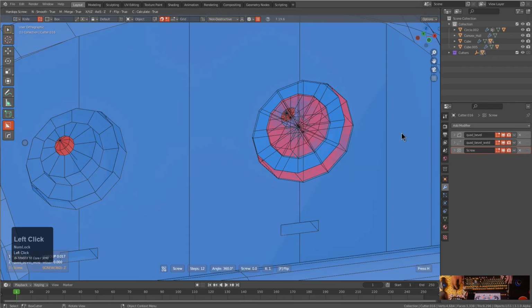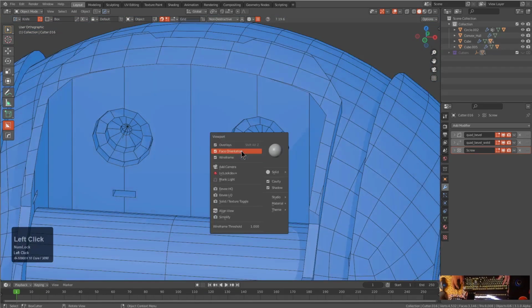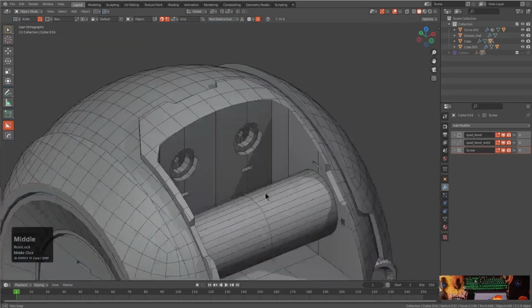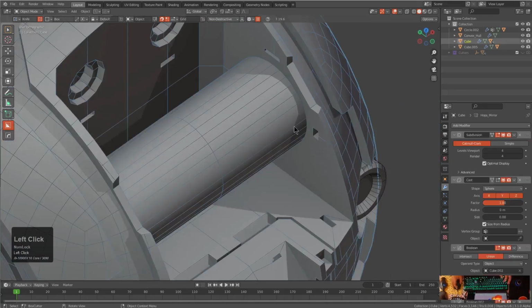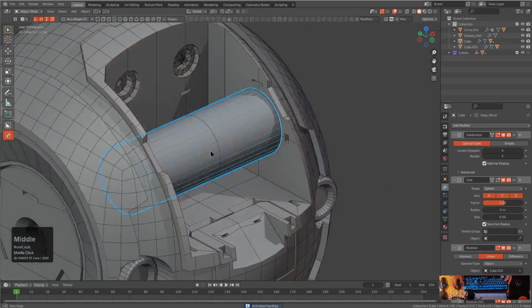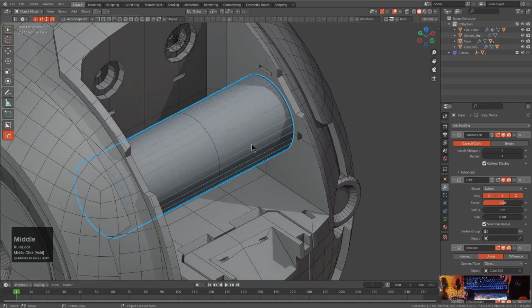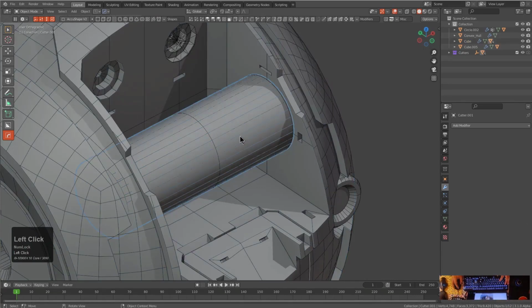So let's go back under Screw. Let's just press F to flip it. And if we look at our face orientation, we are good to go. So we're just going to keep on doing this. And the reason that we're doing this is because it'll make our work of converting this to a subdivision object a little bit simpler. So I have this object selected.